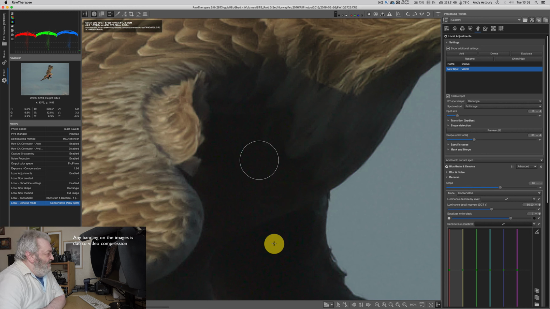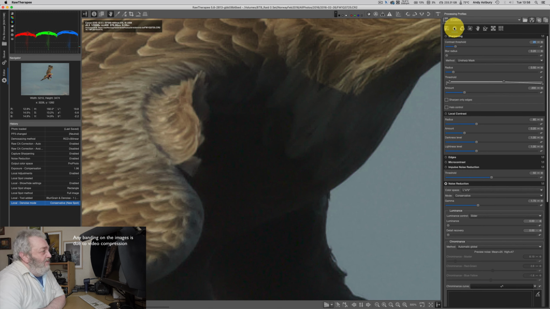However, you can see down here, in this area here, we've got quite a few speckly artifacts. So, as I did in the video last week, I'm going to come over to the details panel, and I'm just going to turn on impulse noise reduction, and now you'll see those speckles have gone.